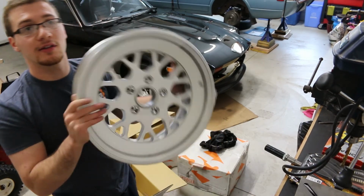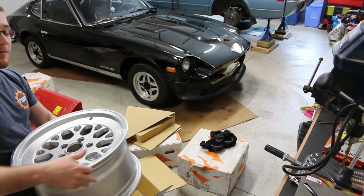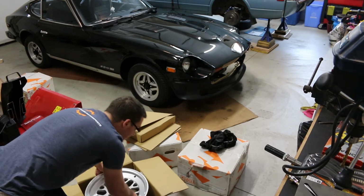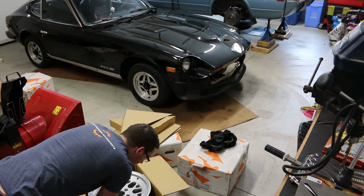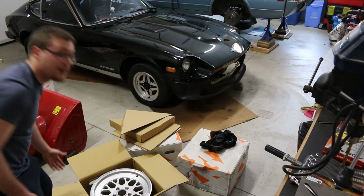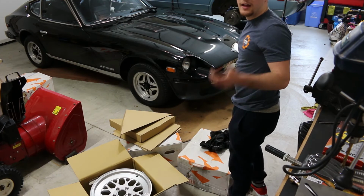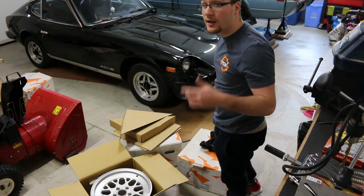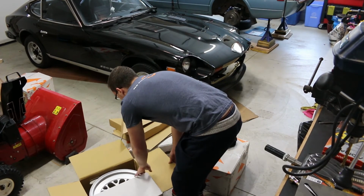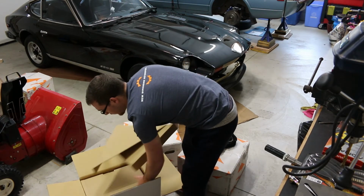Now, if this was on the outside of the front face of the wheel, I probably would say, yeah, I'm gonna go and deal with it and send it back. But because it's on the inside, I don't think I'm gonna do anything, but we'll see. Time is on my side because the wheels aren't going on the car for a while. But that's why I always say go through all of them and then go from there. Slight damage on the one, not too crazy of a deal because it'll never be seen from the outside of the car.